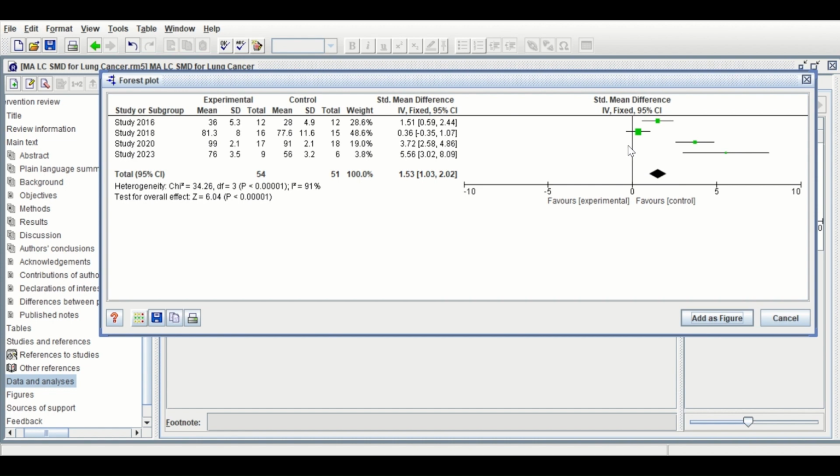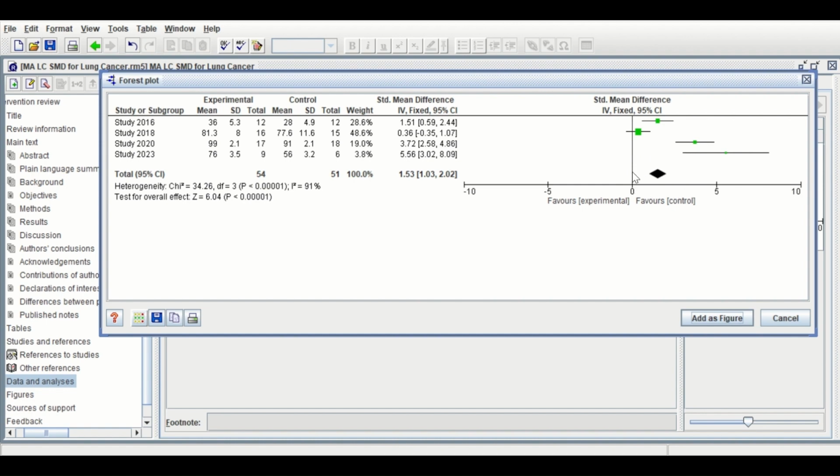So this line is a line of no effect. The horizontal line is the 95% confidence interval with the upper limit and lower limit. And if the confidence interval crosses the line of no effect, then this study is statistically not significant.